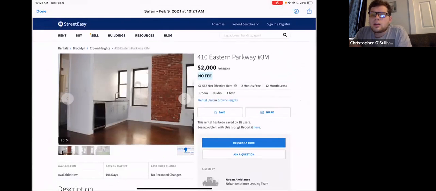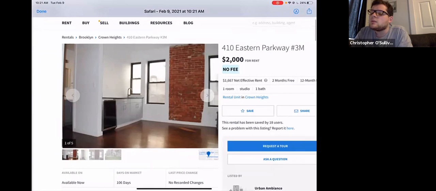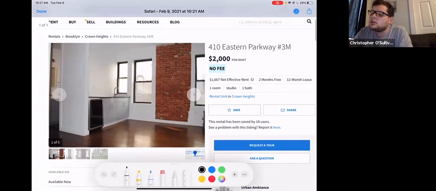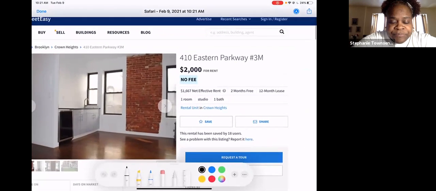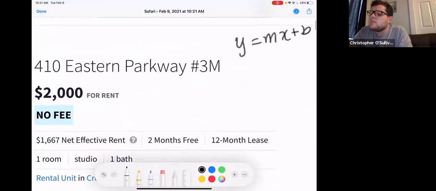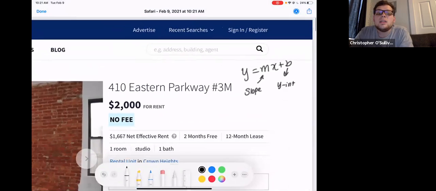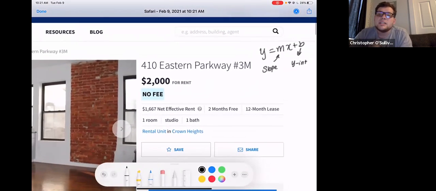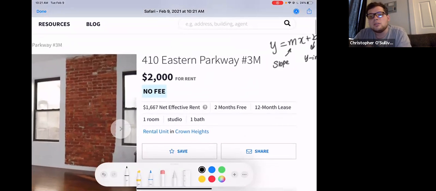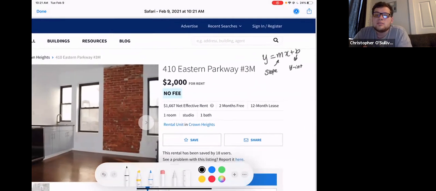And we know that all equations are written as y equals mx plus b, correct? That is correct. So one of the things that I know is that m stands for my slope, and b stands for y-intercept. Your start point. But one of the things that Ms. Townsend and I are expecting you to do is actually to use your slope formula and all that stuff to find out your missing information.